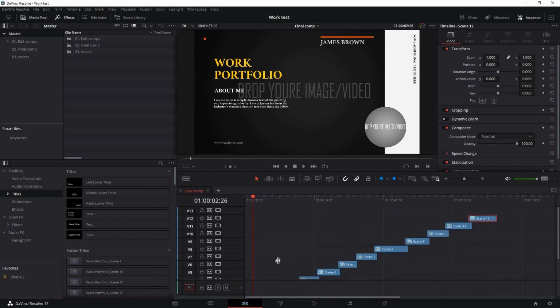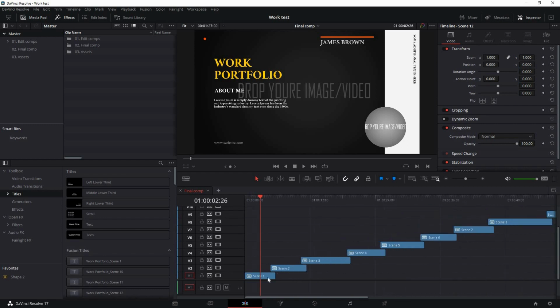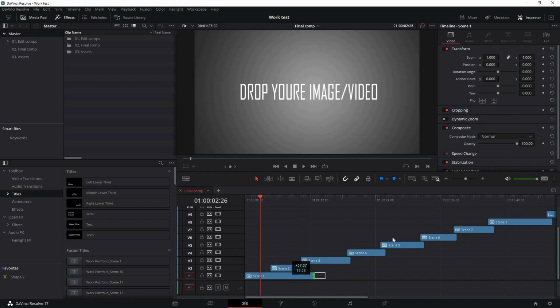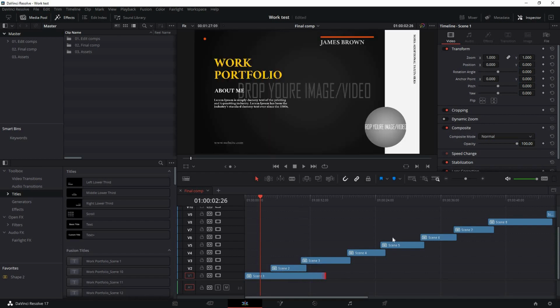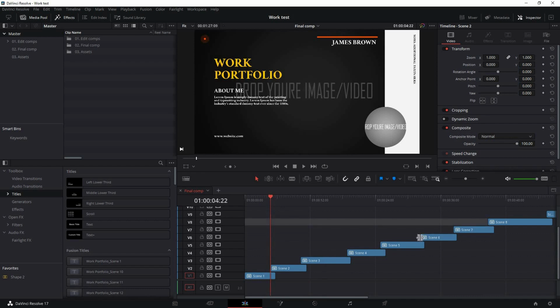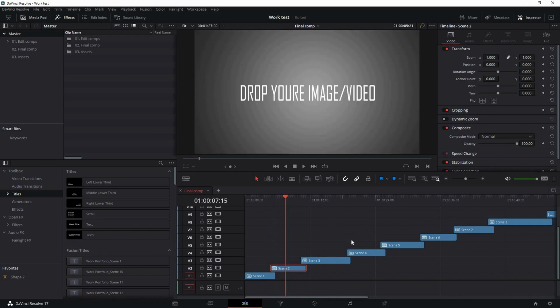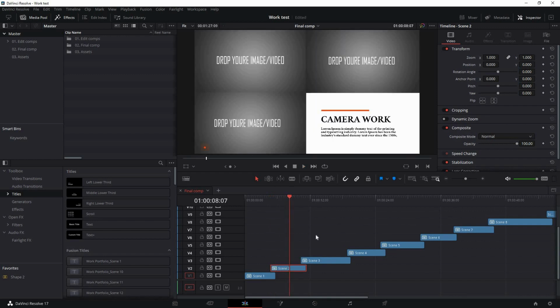They total 12 scene compositions and they all have a 15 second duration, so you can extend them up to 15 seconds. You cannot go more than 15 seconds. In the same way, all of the scenes have a transition in, so you can stack them on top of each other and create your slideshow as you want.